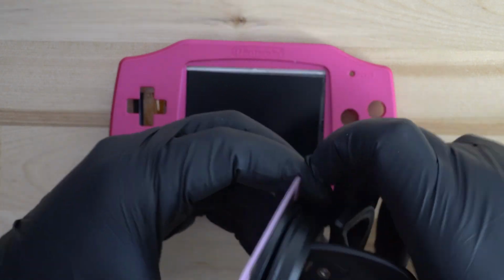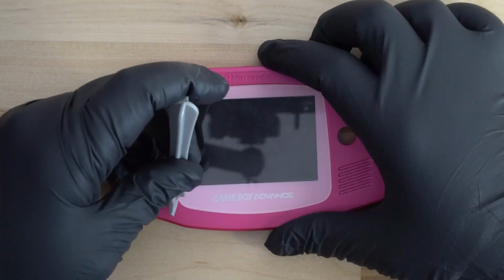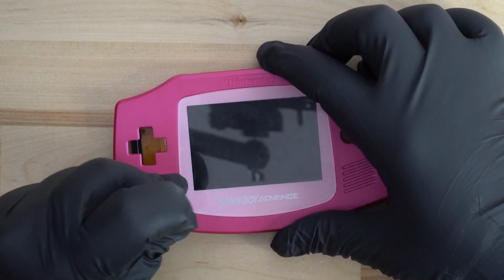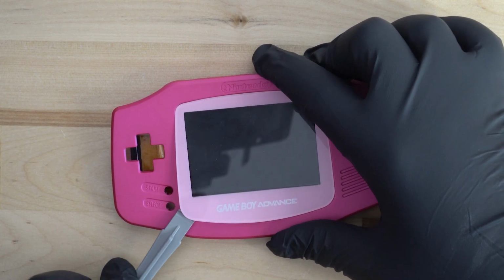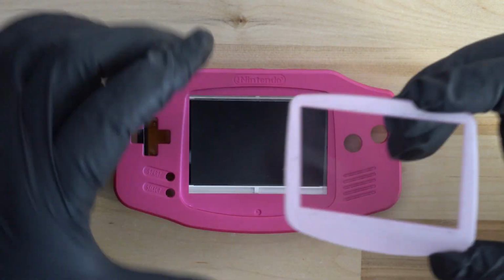You can also look around the edge of the lens on the front of the console and look for any gaps between the shell and the lens. If you do notice a slight space between the two, you can use a plastic pry tool to help hinge the lens away from the console. This will give us access to the front side of the display.